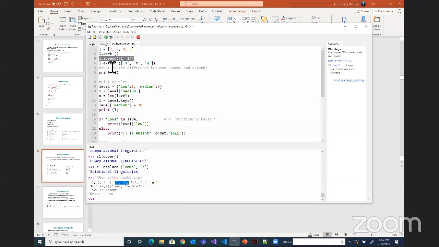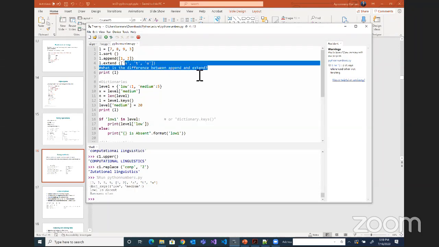And then I'm also doing an extend, adding S, T, and U, and you can see those are added here. So now I have a question for you guys. What is the difference between an append and an extend?